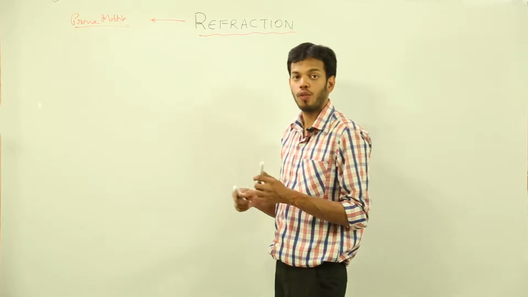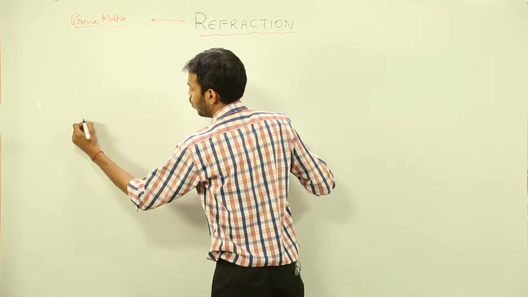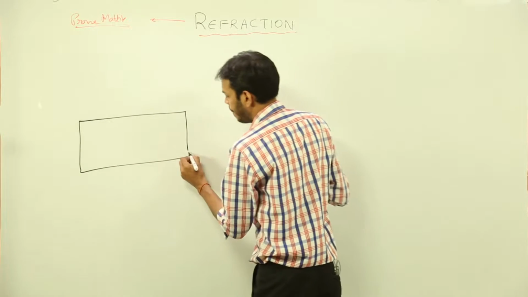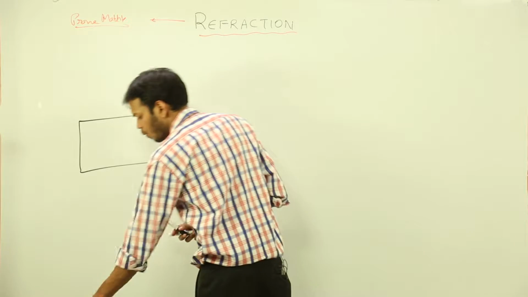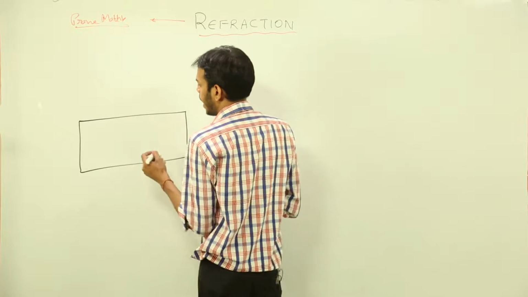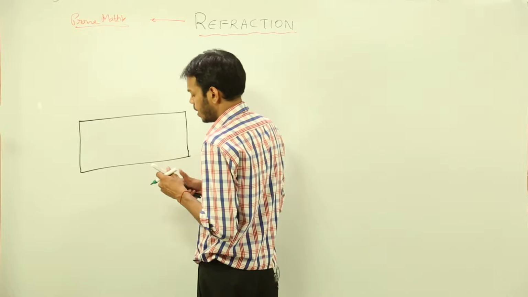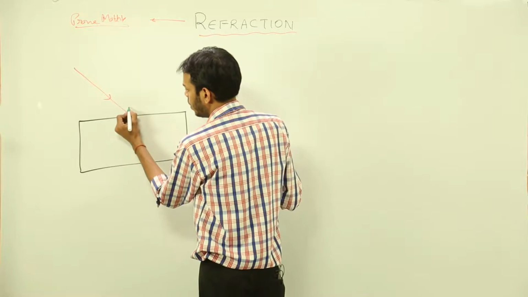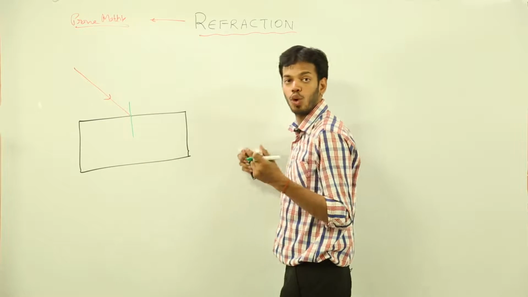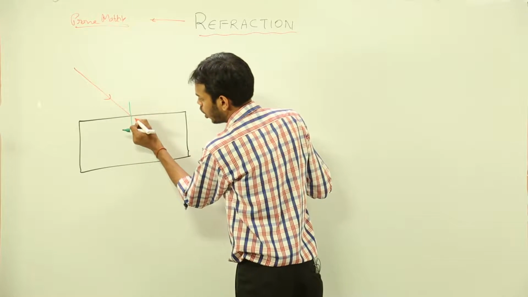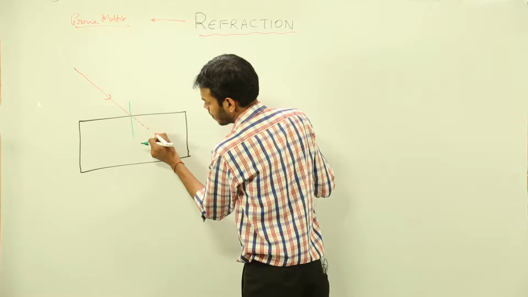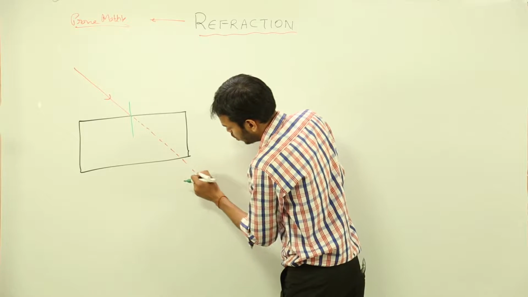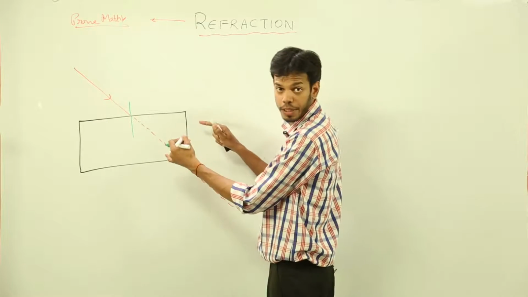Now till this point, what have we known? We know what is refraction and what is the cause of refraction, right? So I am making a diagram again for the refracted rays. I have a ray coming on this medium where I have a normal. It is going to bend towards the normal. This is my original path, which was supposed to be followed if there is no denser medium.